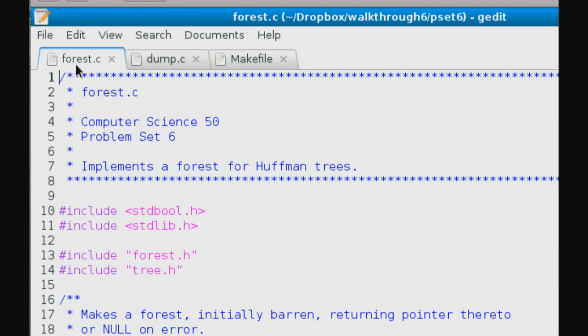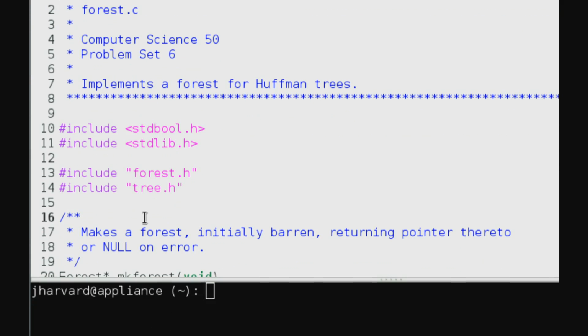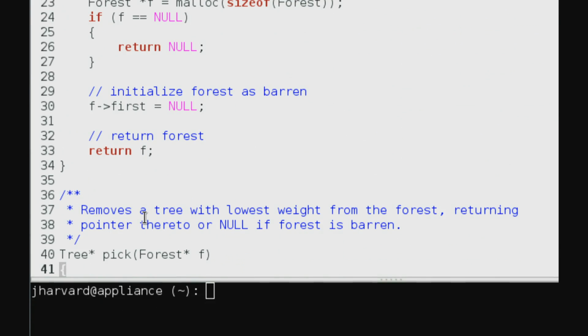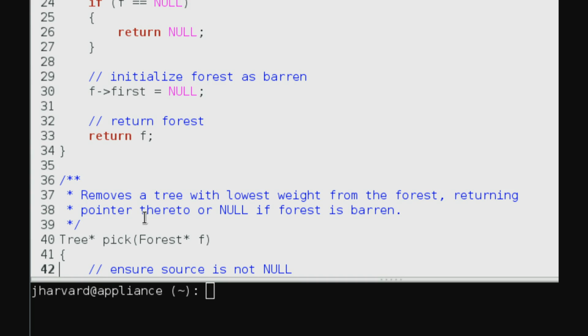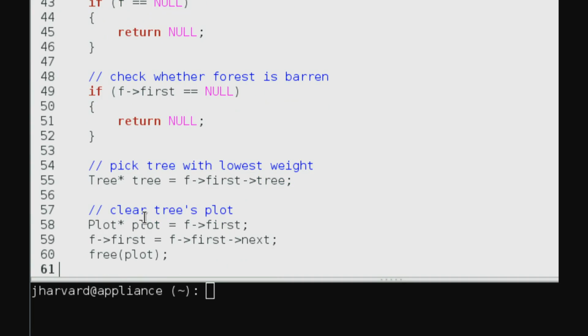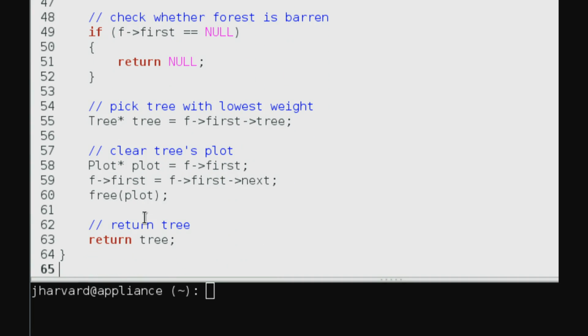So if we look into forest.c, we have our make forest, which is as we expect, we malloc things. We initialize the first plot in the forest. It's null because it's empty to begin with. Then we see pick, which returns the tree with the lowest weight, the lowest frequency, and then basically gets rid of that particular node that points to that tree and the next one.